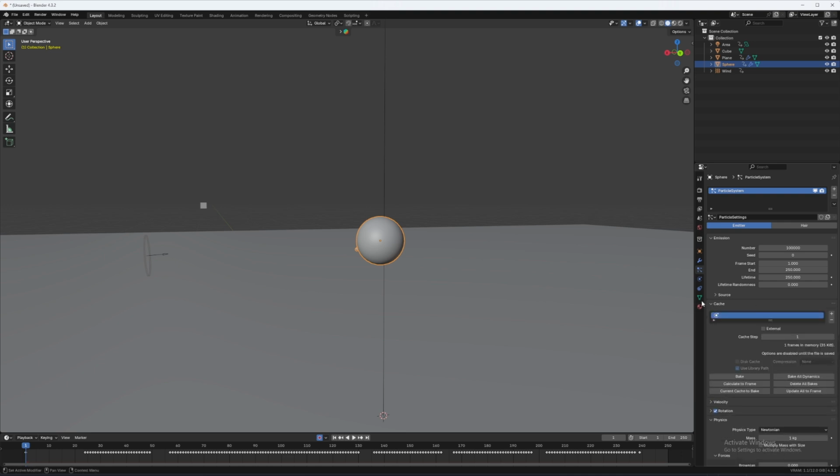We're also going to use the cache, which is we're going to bake it using this so we can view it better in the viewport. So we're just going to click bake. As you can see, it bakes fairly fast on my computer because I got a fairly fast CPU, GPU, and then my motherboard is pretty good. And then as you can see, we're almost done. Give it a second. And we're done now.